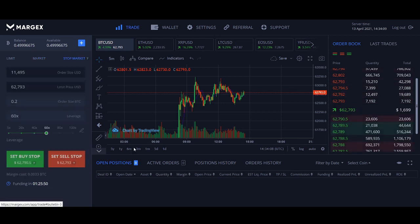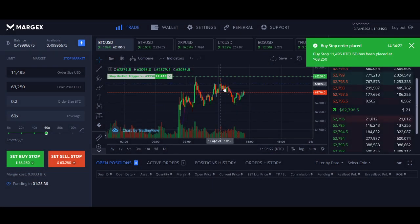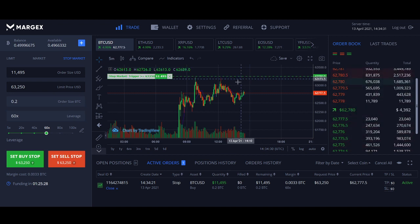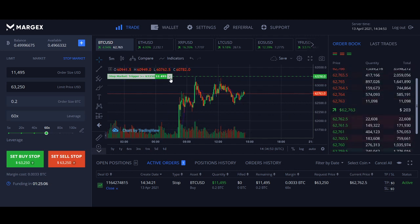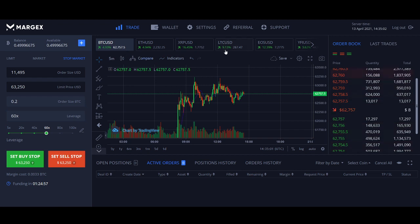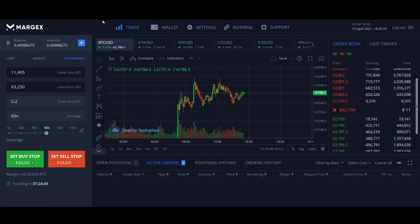Another good feature is the buy stop order. If you want to buy when Bitcoin breaks out above, say, $63,250, you can set a buy stop order so that if Bitcoin breaks out overnight you don't miss it — the price will automatically get you in. If Bitcoin breaks out overnight into new highs, it will automatically enter that trade. This really helps if you want to trade into good positions while you sleep. I personally do that — I shared a trade setup above $60K, got filled overnight, and it's now up four percent in profit. A couple of trades like that with leverage can really change your account.